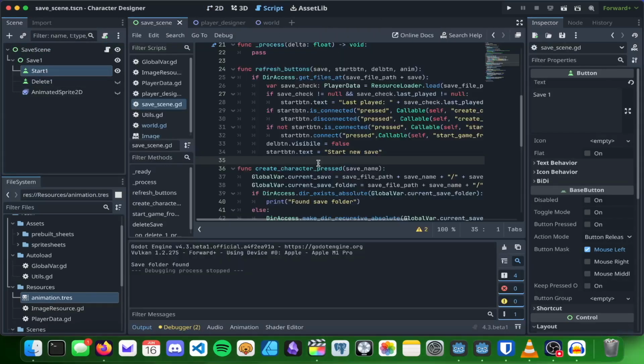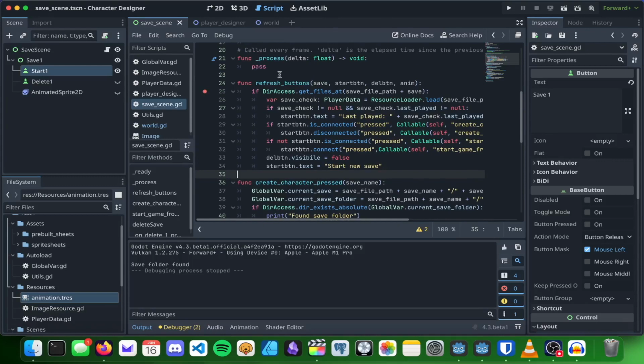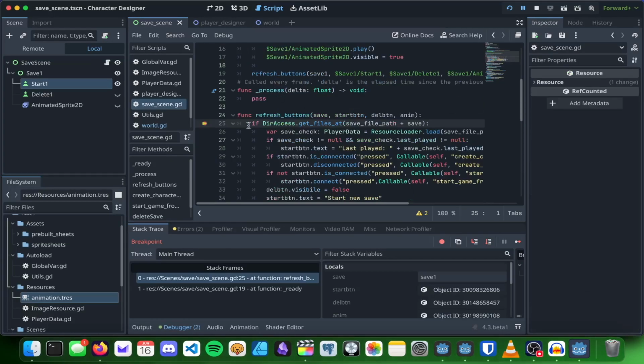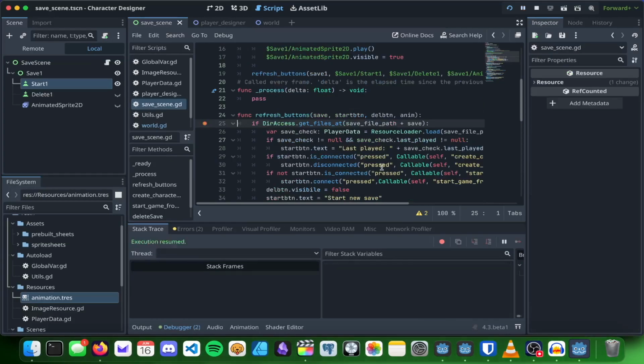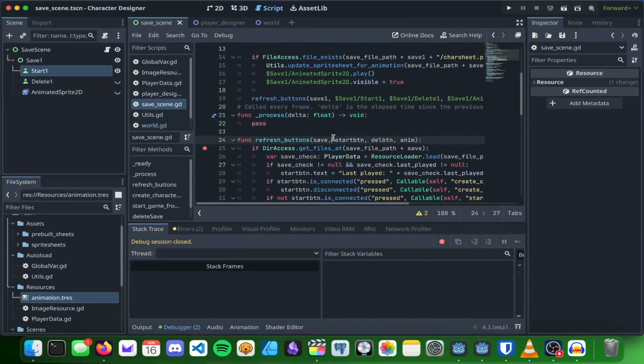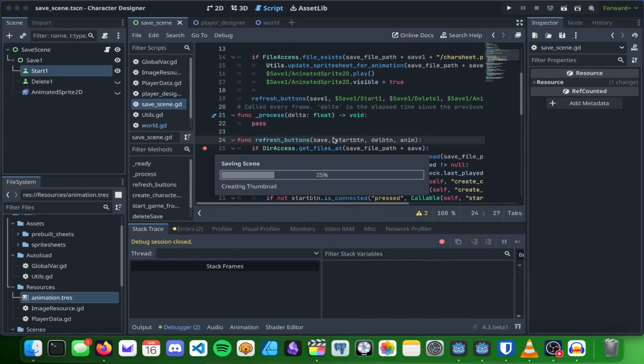Okay, let's see if we can debug it together here. Let's set this debug point, because I think we're able to get to the refresh buttons, or we should. Yeah, we're trying to refresh the buttons. Oops, I jumped too far ahead. I wish I had a proper function key with a Mac, but what can you do?